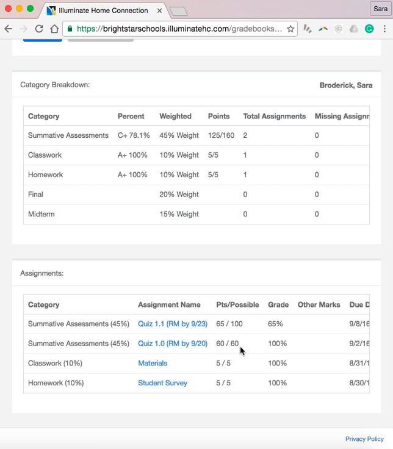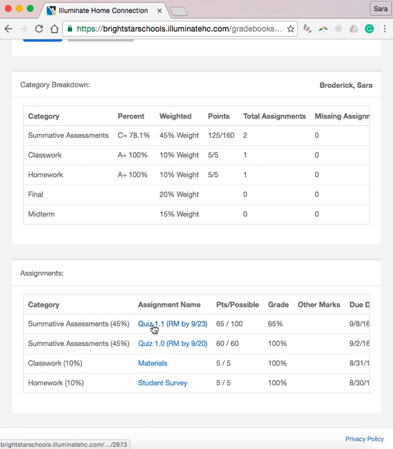Then the next quiz is the Ken quiz. That's quiz 1.0. That quiz is out of 60. So a lot of you got perfect scores, 60 out of 60. That's great. If you got a 50 out of 60, that's good. You can feel free to retake a 50 out of 60. You don't have to. If you got like a 40 out of 60 or a 30 out of 60, you should retake this quiz. Okay, and look, it says RM. That means remaster by September 20th. So it means you have until September 20th to take care of that.